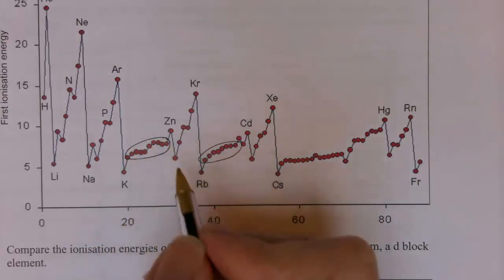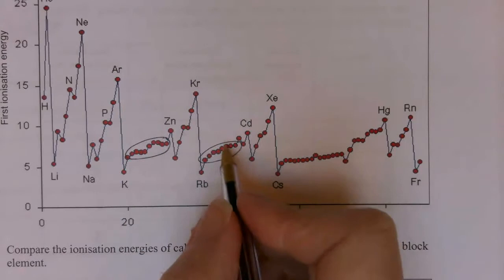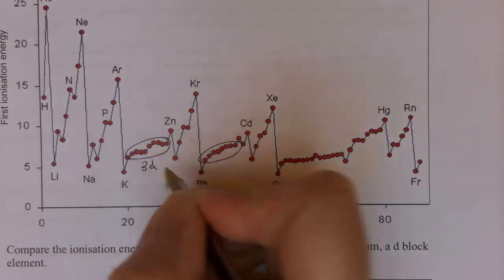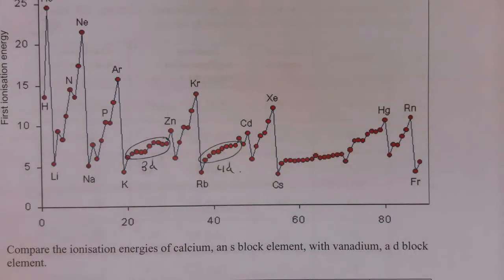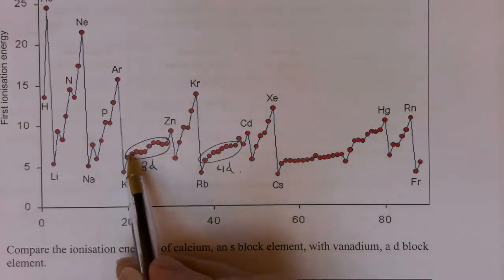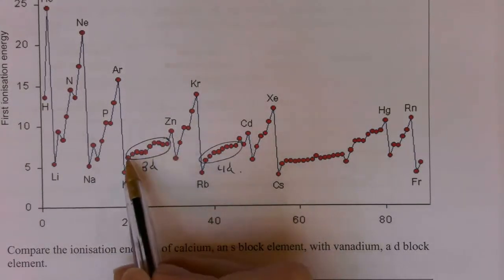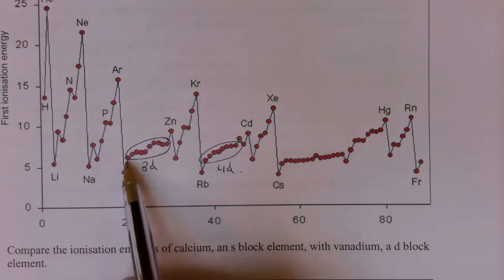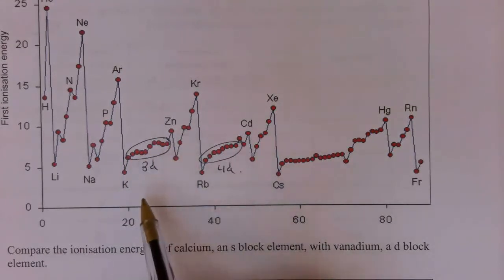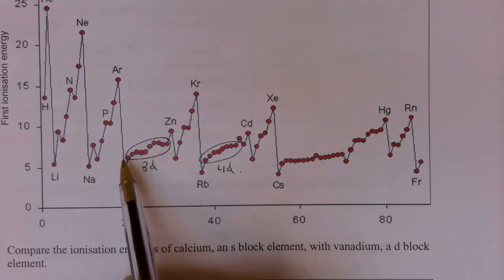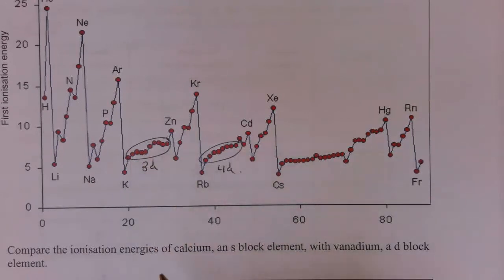So here are the transition metals from period 3 and from period 4. So these are my 3d and these are my 4d elements. You can see that they are all very, very similar. And the reason for this is because you're removing the electrons from the 4s in each of these cases. So you're removing the same electron. So as you increase your proton number as you go across, you're also increasing the number of inner shielding 3d electrons. So they're relatively similar, and this also helps to explain why the d block elements have quite similar properties.